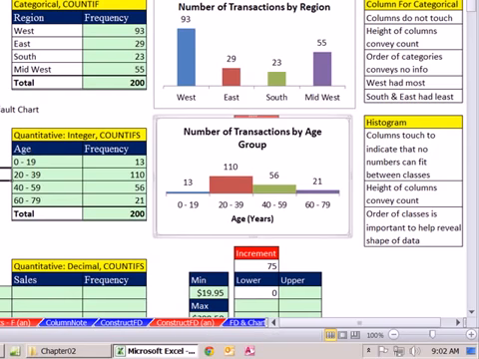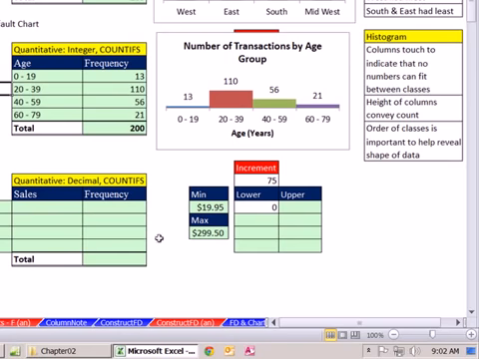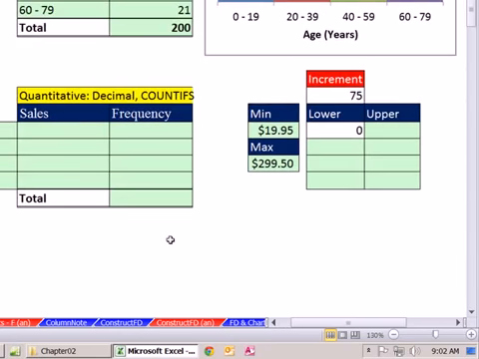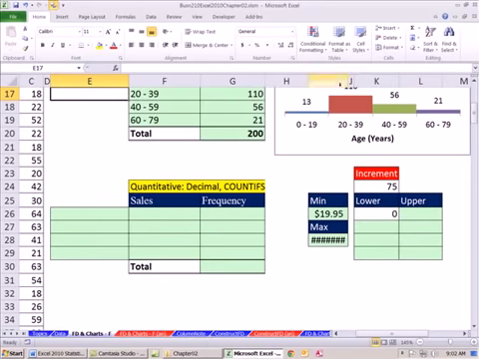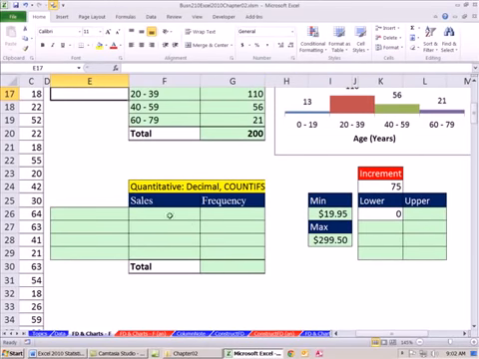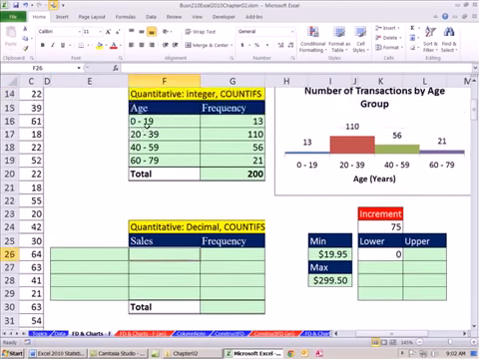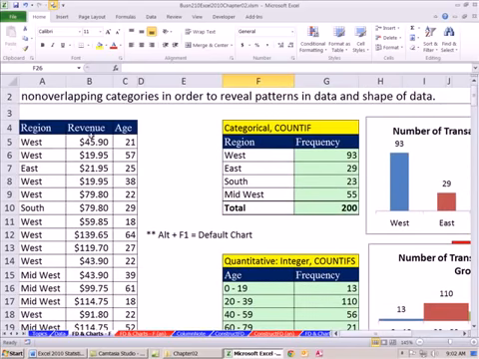All right, now we're going to do another quantitative variable down here, so I'm going to scroll down. This time we're going to do sales. What's important is the difference between these two: here we have 0 to 19 and 20 to 39. But what about these decimals over here?